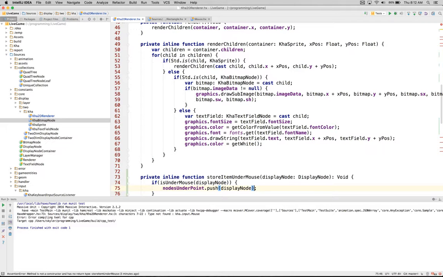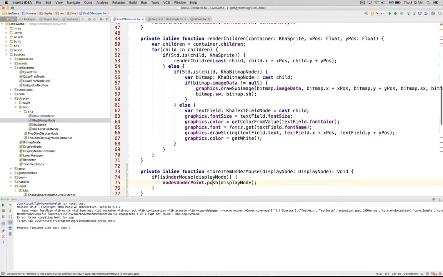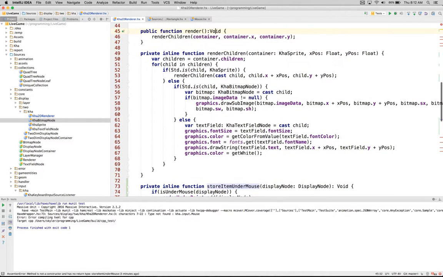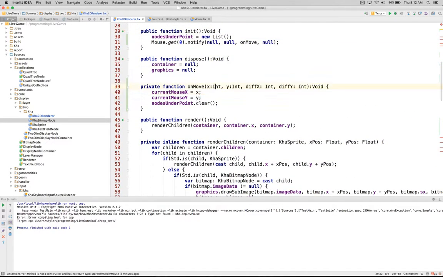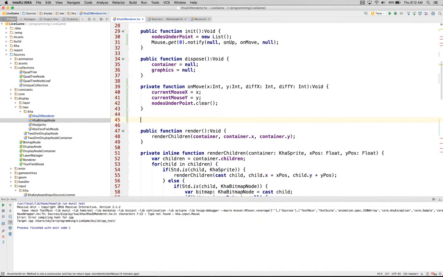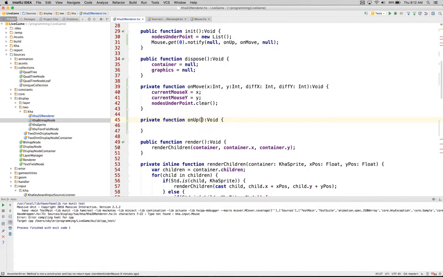So maybe we want to do an add. Add. That's better. Okay, so now what we can do, just for fun, is we're going to say on up. PRF on up. This is way simpler.